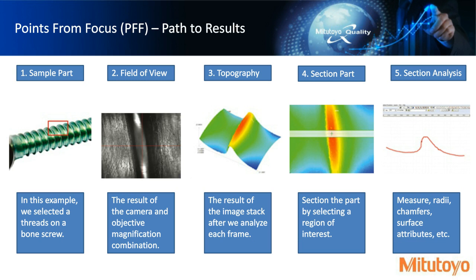This is kind of becoming more and more important in the industry. Not so much I want to measure a radii or a height, but I want to see the appearance or the topography of the workpiece that I made in a little bit more detail. So any one of these regions of interest can gather many data points, upwards to 300,000.